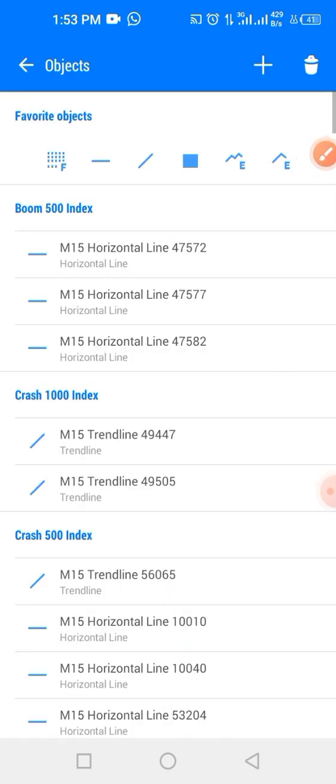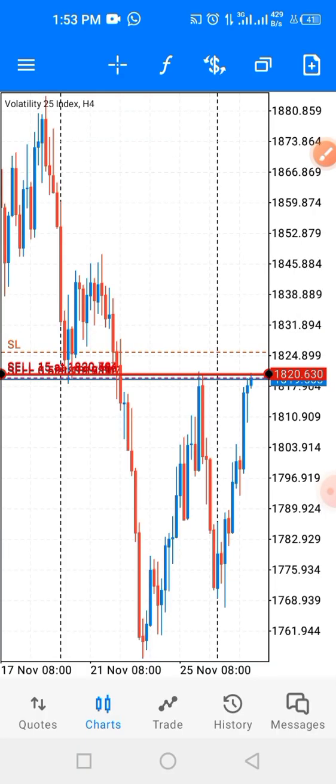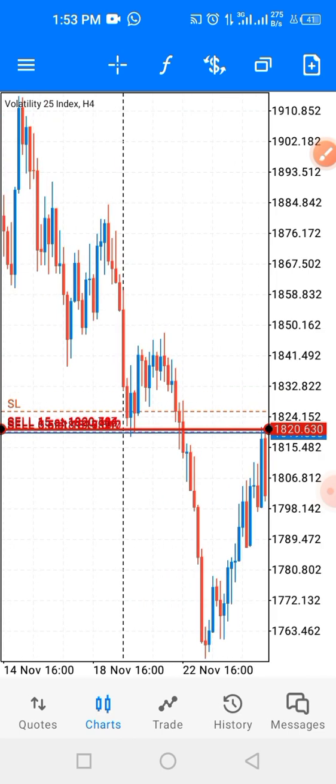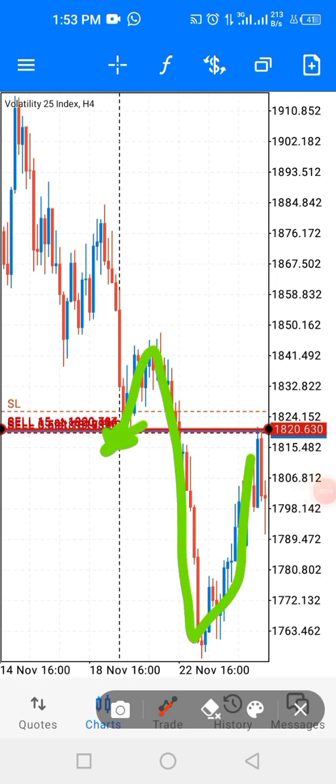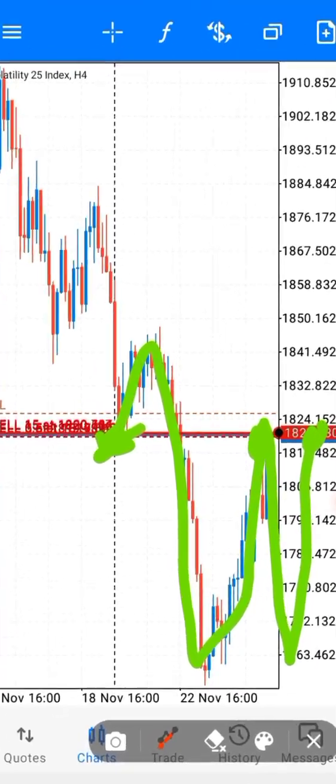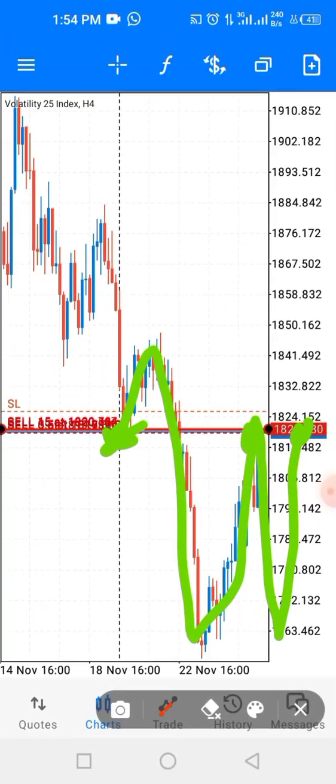So you place this and patiently wait for price to come to it. Probably this must be the first place you should spot this. When you see this support go up, break, come back, retest, and come back down again, now it is the third test that we're trading. That is the second test after the support was broken. So now it's standing as a resistance.